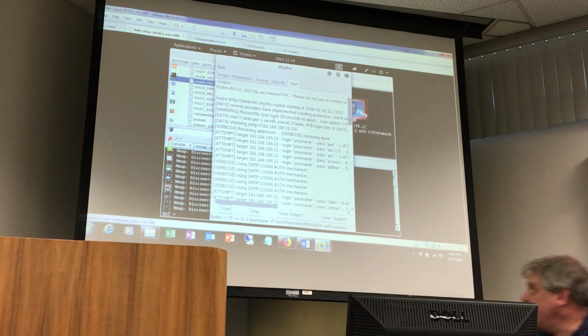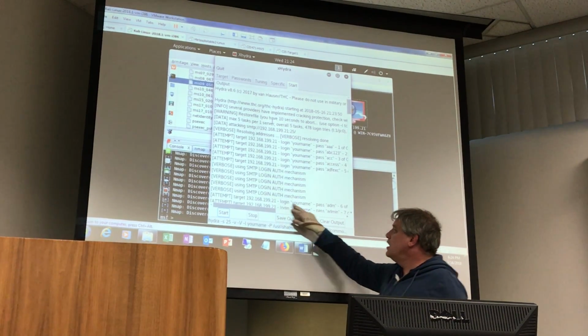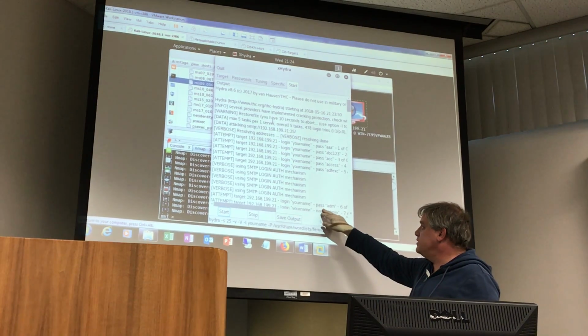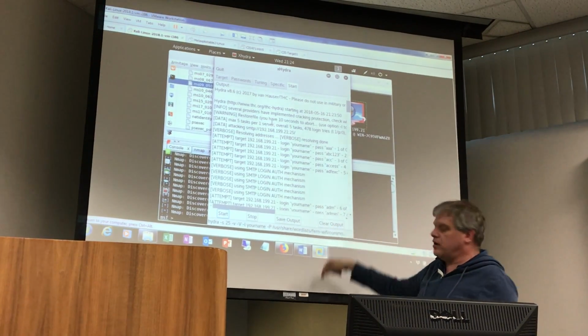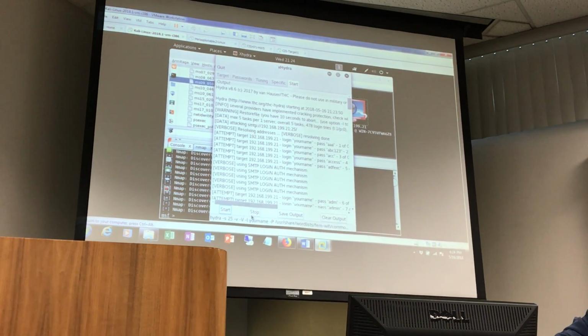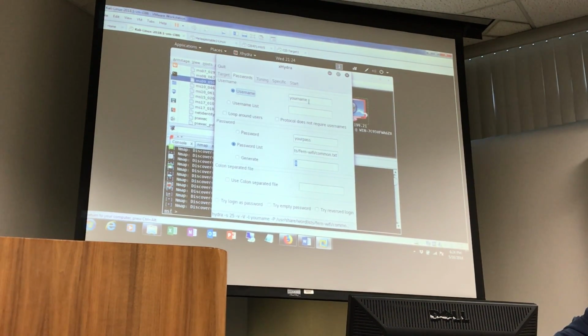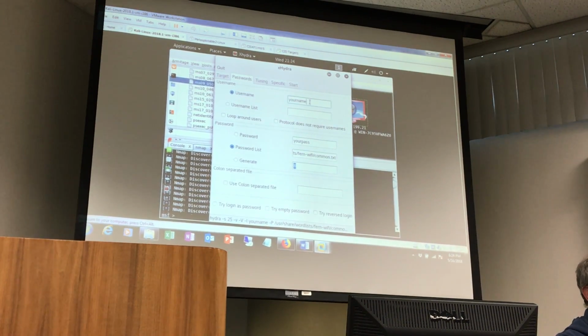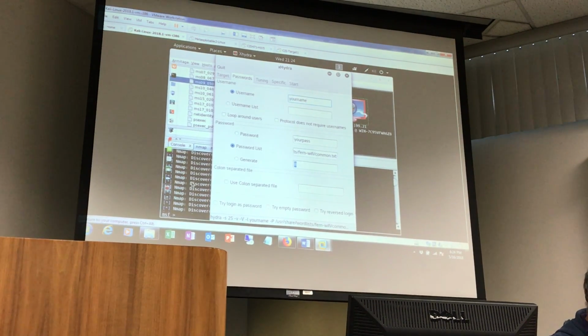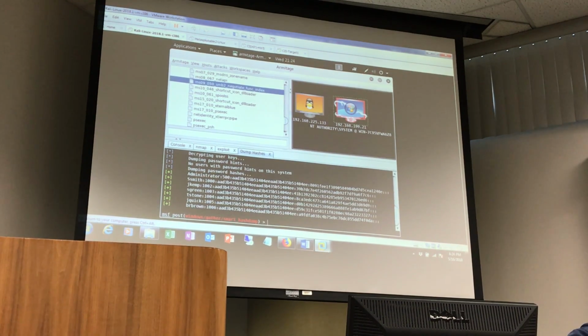So here you see it attempting an SMTP login, and it's using your name, pass admin. Oh, we messed up there, didn't we? Okay, no problem. We can stop it. Let's go back to passwords. Username. See, we didn't change that. So where do we get the username? We get it from the hashes that we dumped. Okay, let's try instead.